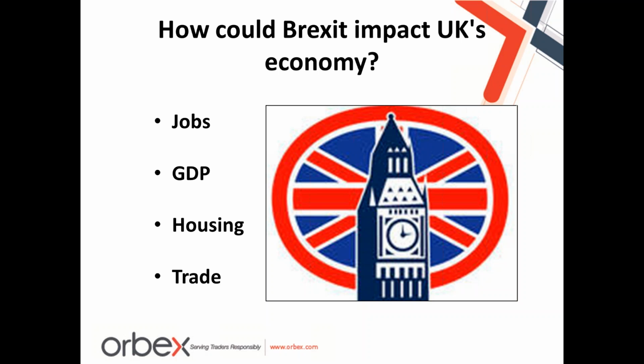And in terms of GDP, that is actually one of the biggest fears. Some analysts, including the Confederation of British Industry, called the CBI, forecast that a Brexit in 2016 could cost the UK as much as £100 billion, the equivalent of around 5% of the GDP by 2020. So in terms of a shock, there obviously is going to be a shock. And so whether the Brexit happens or not, we can certainly expect a ton of volatility around June 23rd.